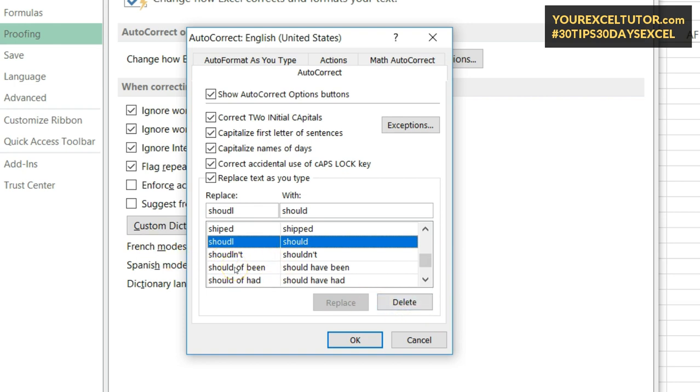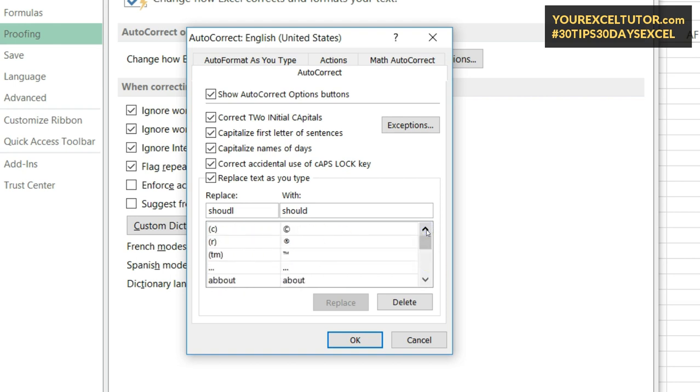So maybe you have a name of a company or whatever, and it's just going to be quicker for you to just not have it autocorrect, and then you'll change it when you need to. You can do that. You can also add in, it's almost a way to have like shortcut keys. So you could create your own here. You could just type in something and whatever it is, and then have that mean something else, and then hit add.